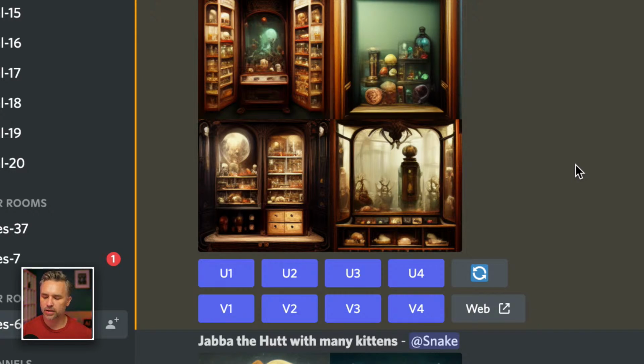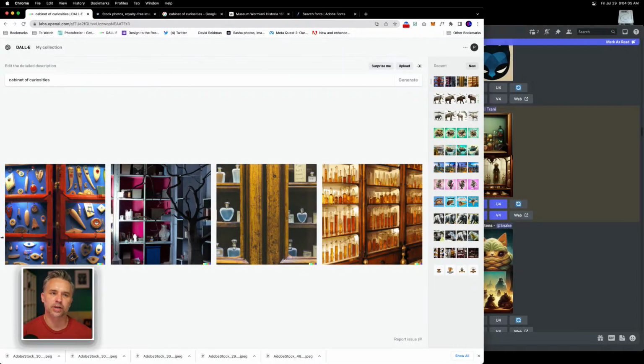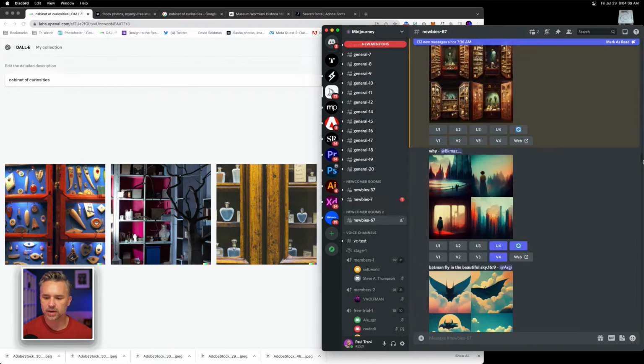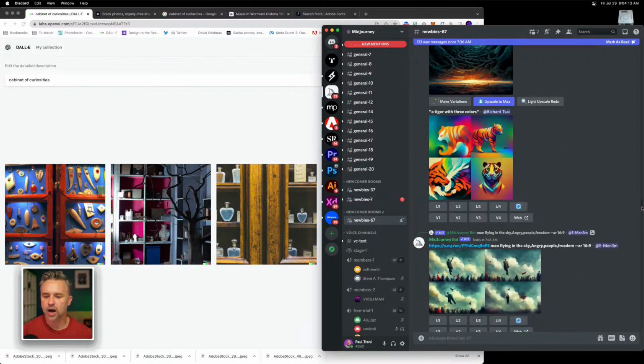But what you typically do here is you get your results, your cabinet of curiosities, and you can upscale them. That's what these are. So I upscaled all 4, and then I said, give me variations on the 4, because this does a great job. Way better than what I got over here in DALL-E, by the way. So that's what's kind of running in the background. If I scroll down, we hopefully will see them back here somewhere. These are just other people's input.